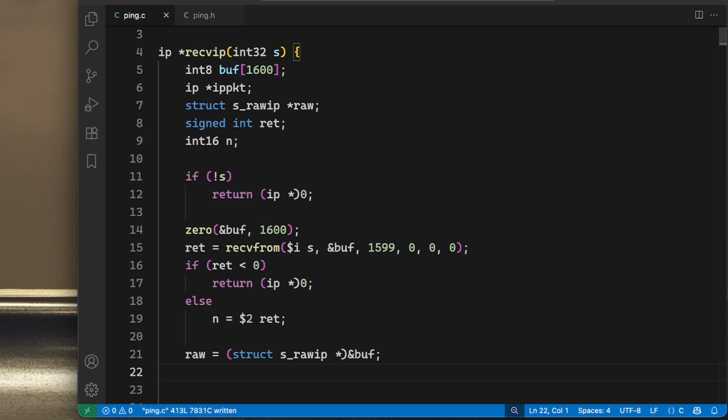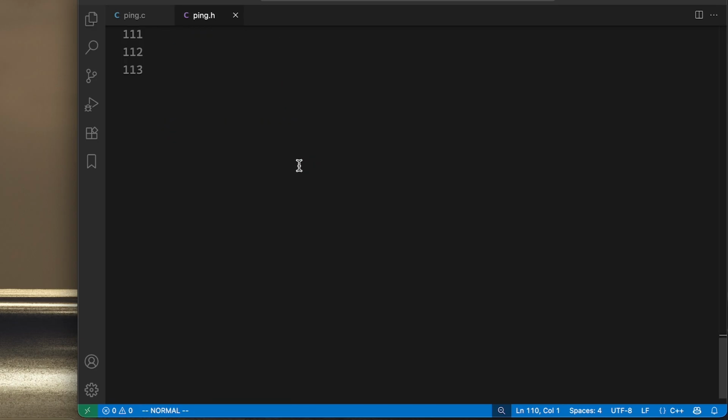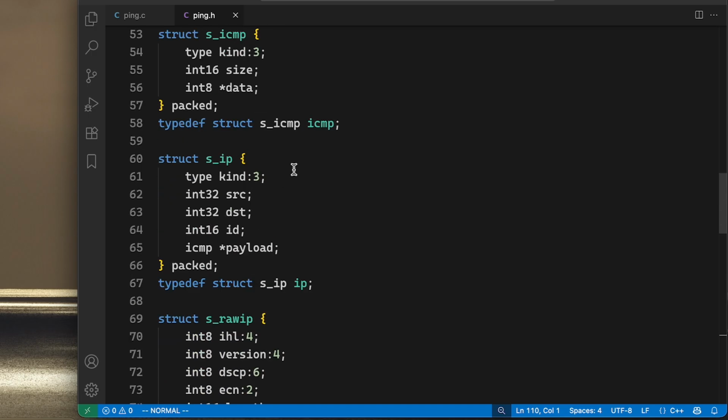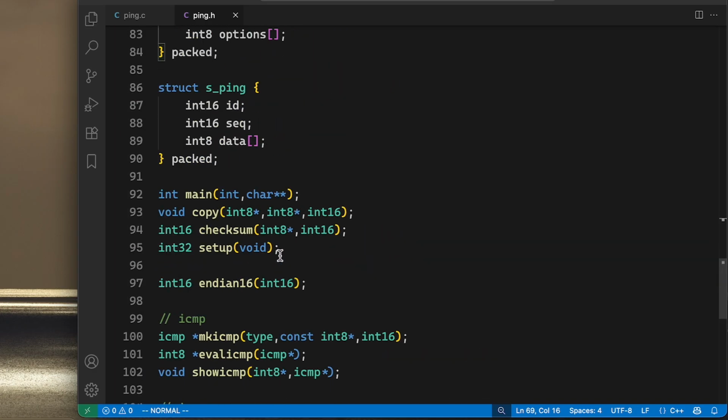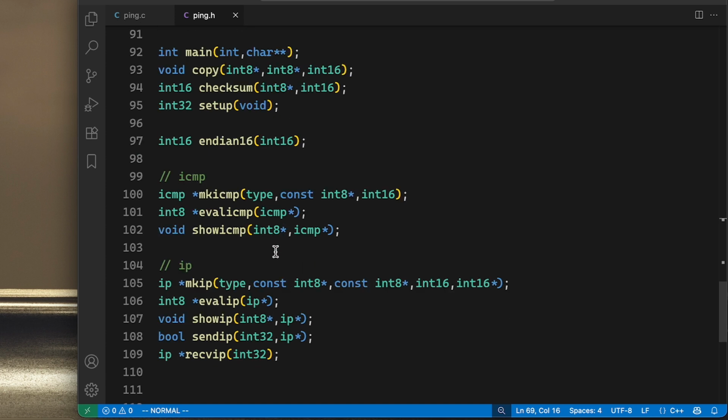Okay, and if we want to create one of these IP structures that we have, or that we want to have, this one, I think we have a constructor for that, right? Yes, make IP.